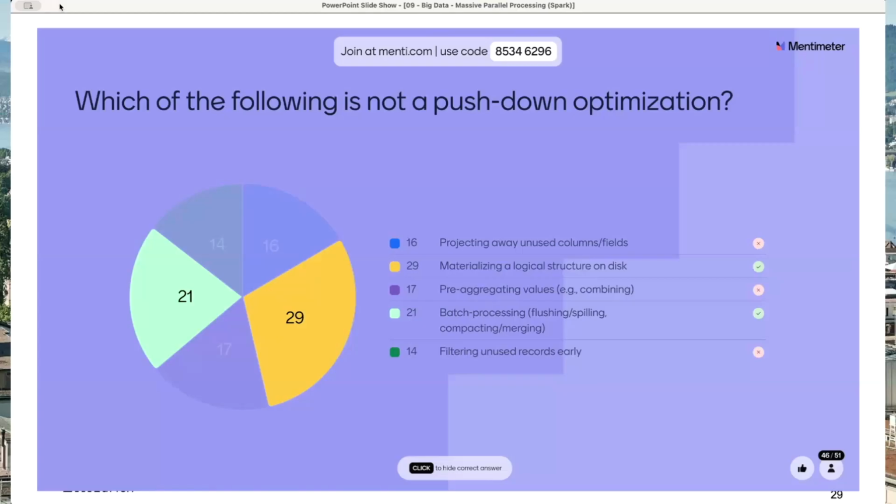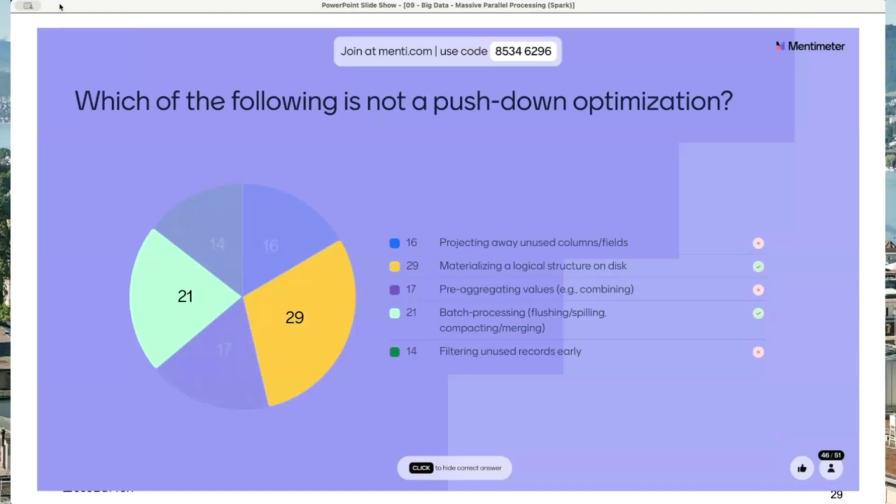Who agrees that this reduces the bytes on the network cables when we do that? Right? Because we get rid of data, right? The other 2 do not change anything. Materializing a logical structure on disk, on the contrary, that's very heavy on resources, right? It's called the materialization. We'll see in the lecture what that does and the consequences of this. But materializing a logical structure doesn't remove any data, right? It only will even need more disk space or more memory to be able to do that.